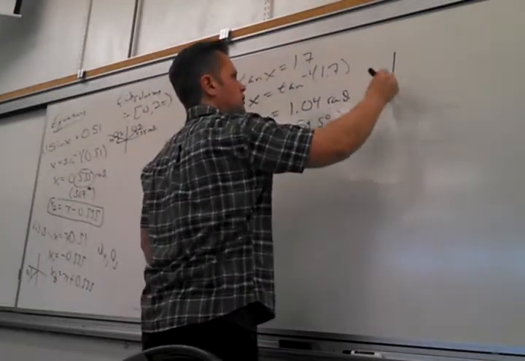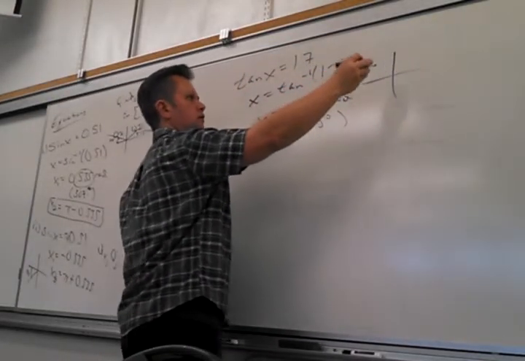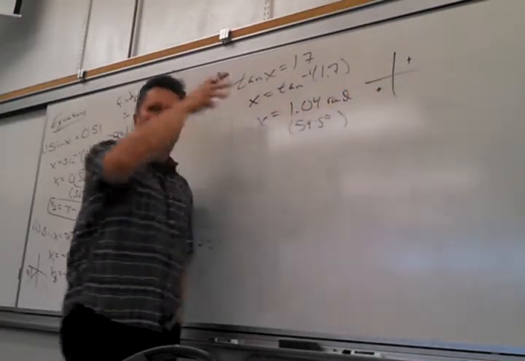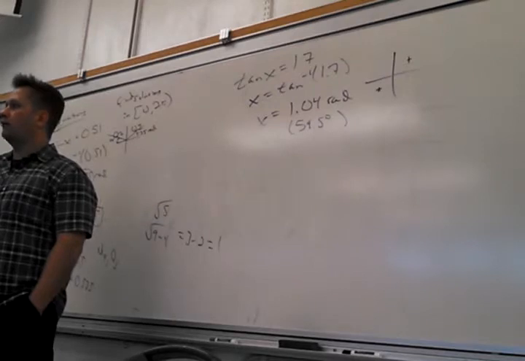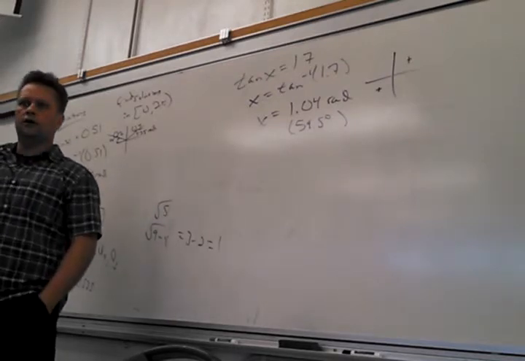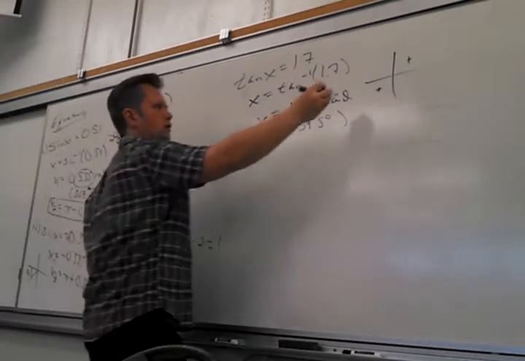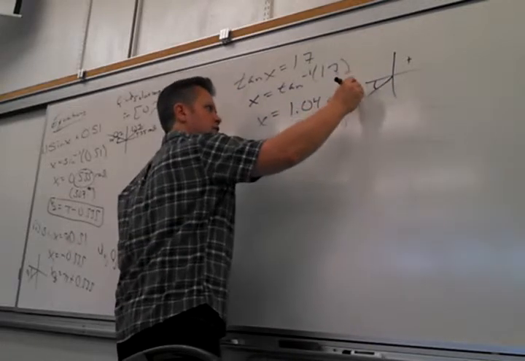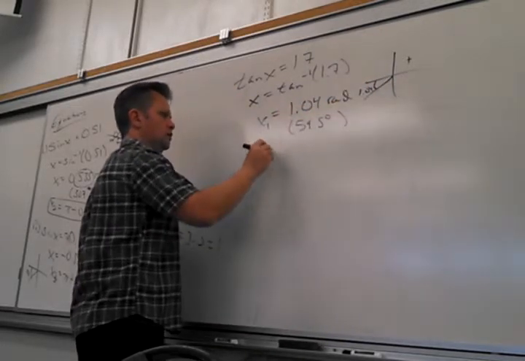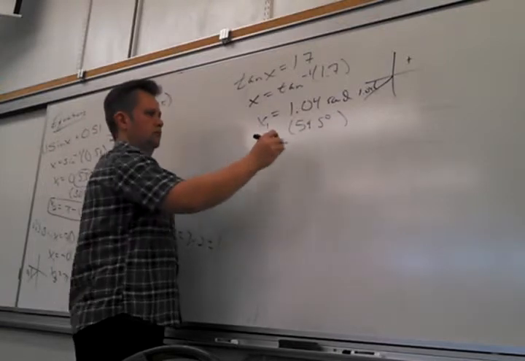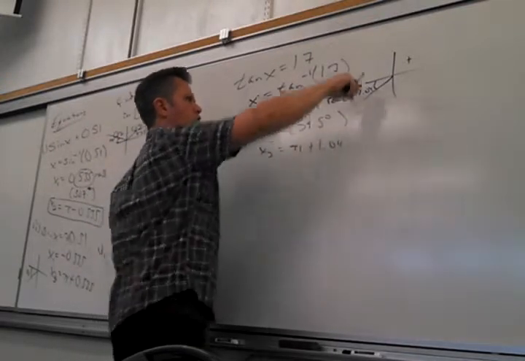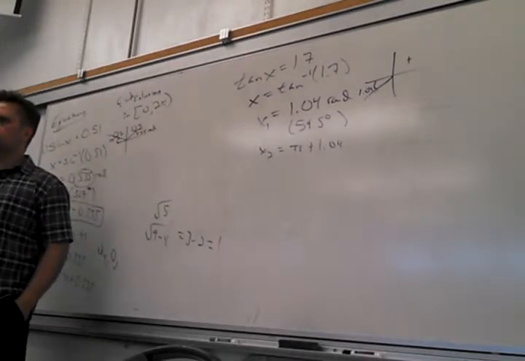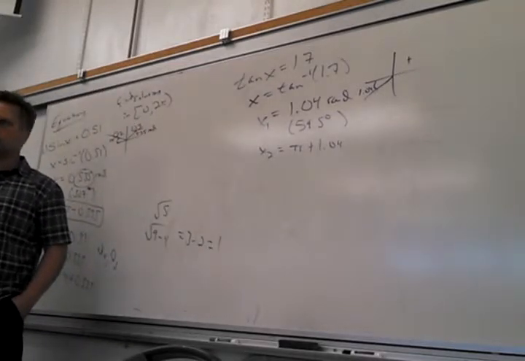So what quadrants am I going to be in? 1 and 3. Yeah, tangent is positive in 1 and 3 because it's a ratio of sine and cosine, so it will be positive wherever they have the same sign. That's the first and third quadrant. So in the third quadrant, my reference angle is going to be this. So what's the other answer? Pi plus. Yeah, pi plus then, because I got to go this much past pi. Is that cool? You guys see that?